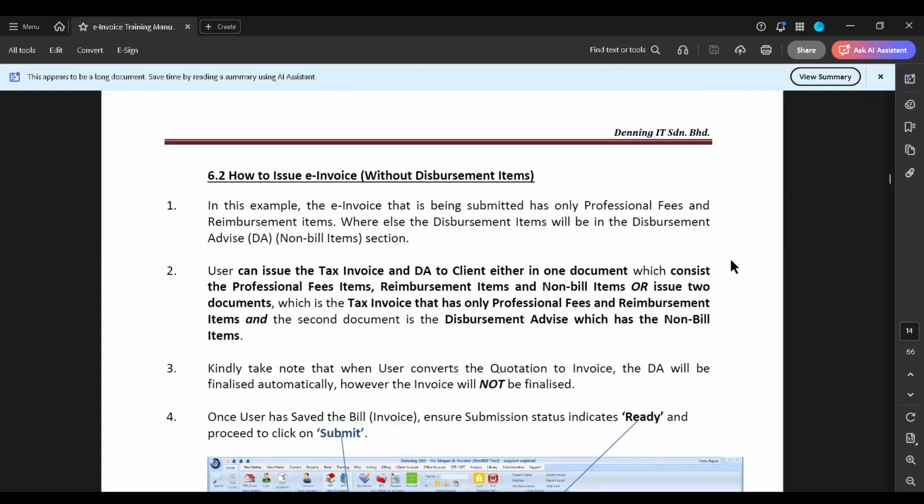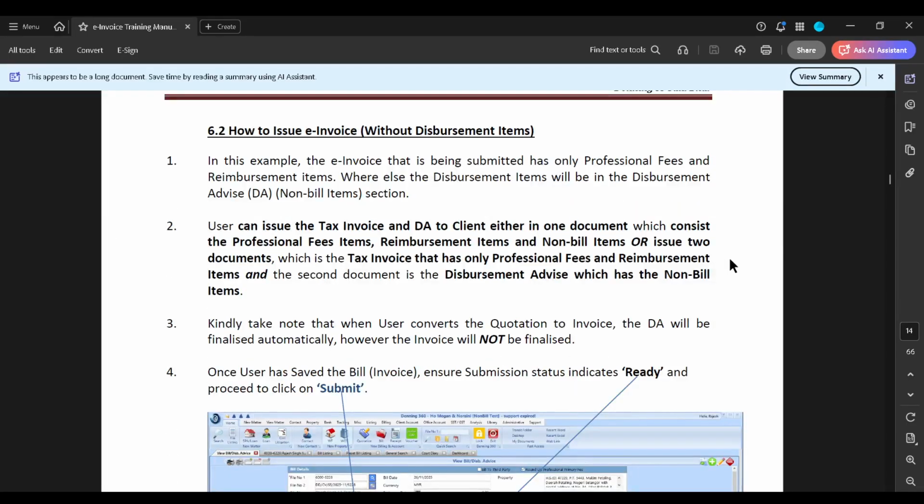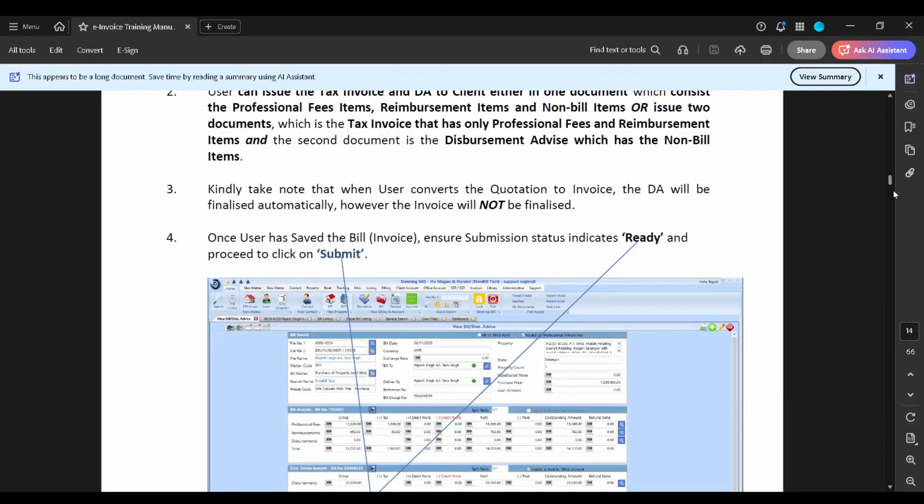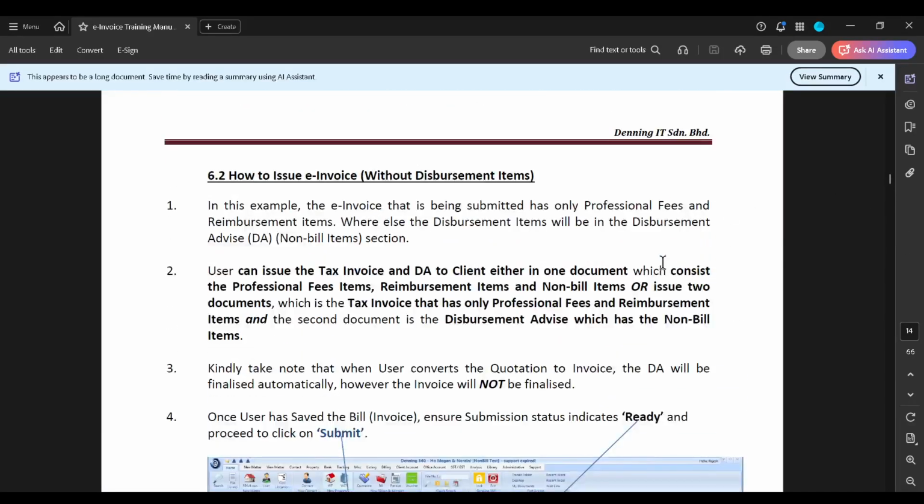Over here, how to issue e-invoice without disbursement items. In this example I'm going to show you how you do it. Or shall I show you on split? Later.